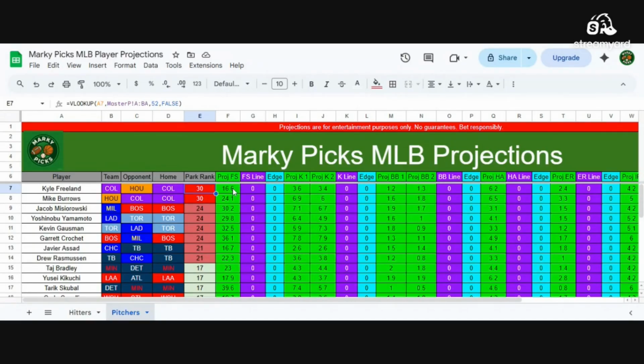Now the next tab is the projected fantasy score for the pitchers. So this is a huge stat of mine. This is one of my main stats that I go with really on a daily basis for MLB, especially for Prize Picks. I know not every book offers fantasy score, but Prize Picks does, and I love it. This is my favorite stat by far in baseball. It's just the easiest to predict, in my opinion, just because it factors in really everything for a pitcher.